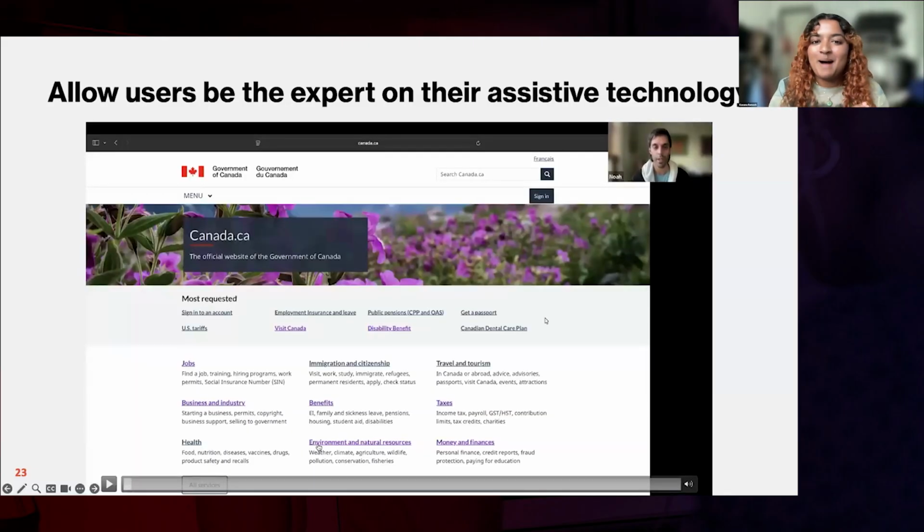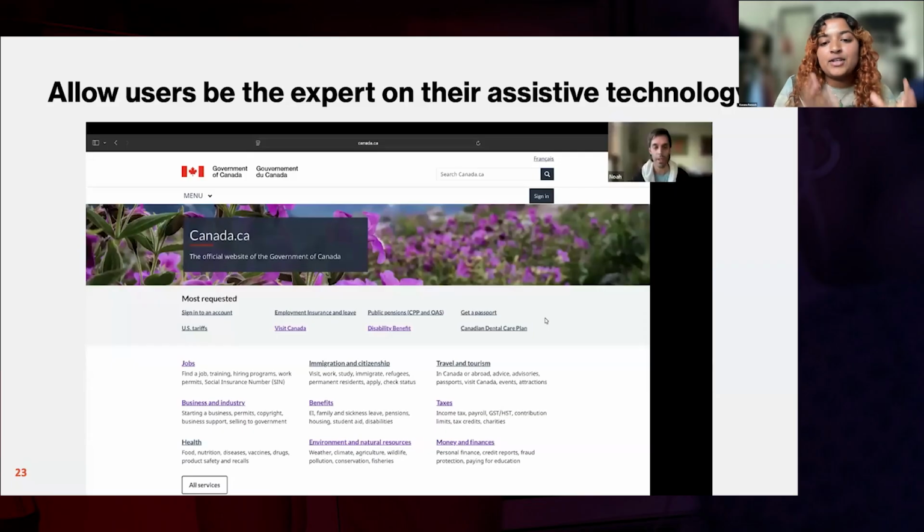Oh, and sorry, a reminder that I didn't share is that Noah is a speech to text user. So his assistive technology operates using his voice, and it's through that that he's able to navigate the page. This is often an AT that falls under the umbrella of alternative navigation methods. He can use it without having to use a mouse and keyboard at all, totally through the voice. And he's going to share a little bit more about that with us.